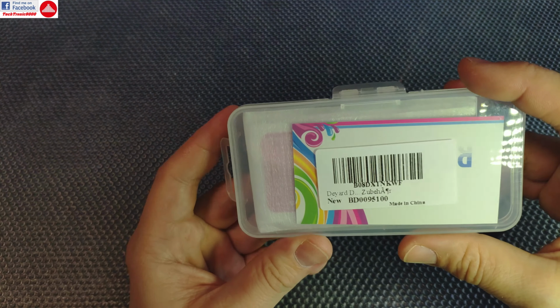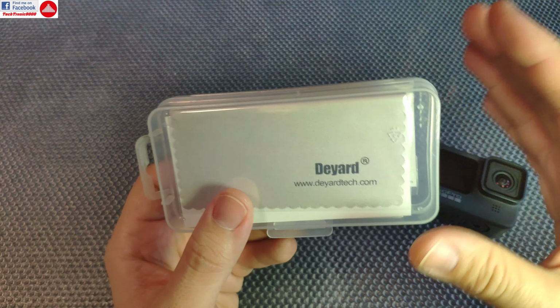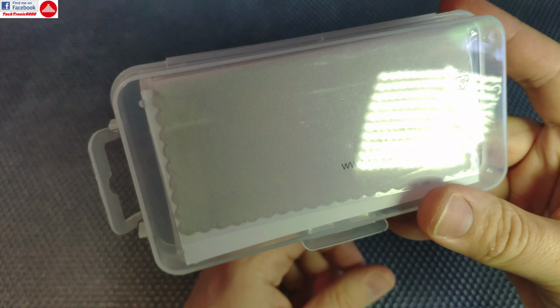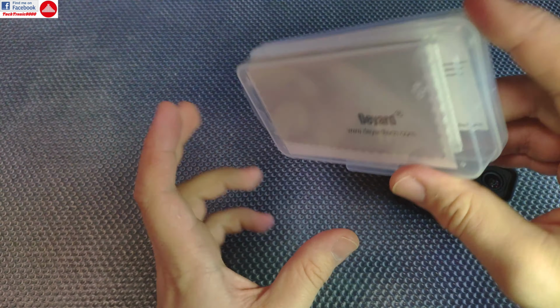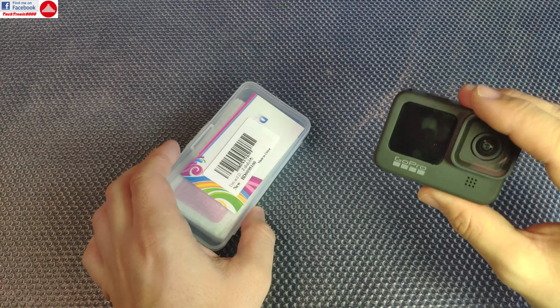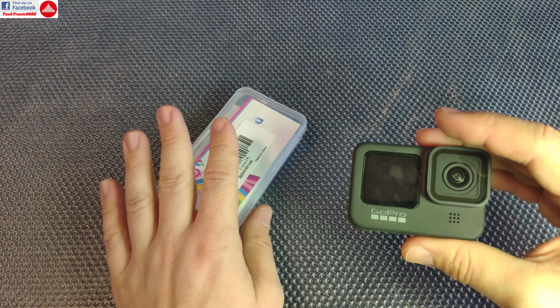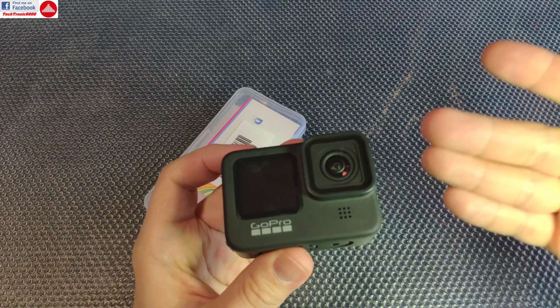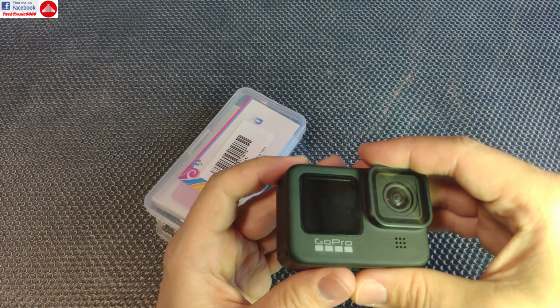So I've got this kit, and this was actually the first kit available for the Hero 9 on Amazon from Dayard, and this should fit the Hero 9. I have used something similar with the Hero 8 with great success, and it kept my lens in good shape, although on the Hero 9 you can now replace the lens. You can still protect the original one, as it's also money if you crack it and replace it.